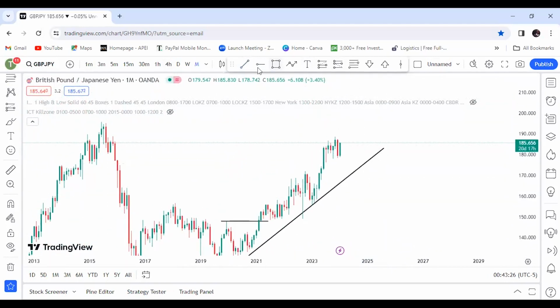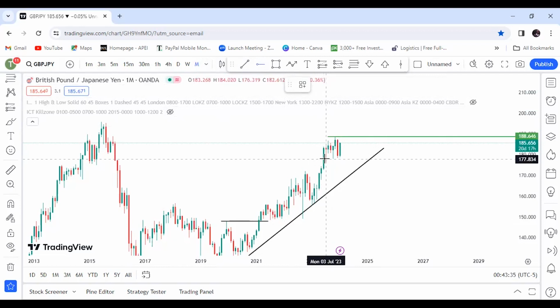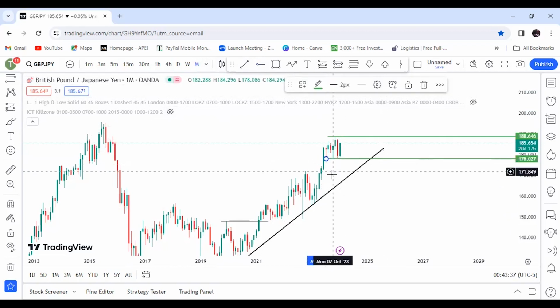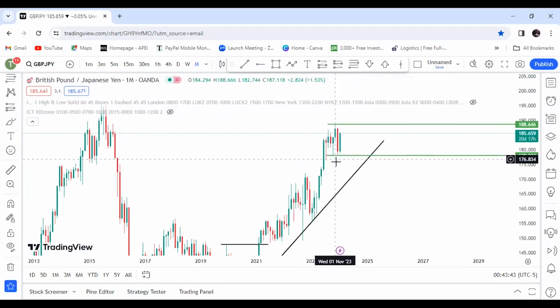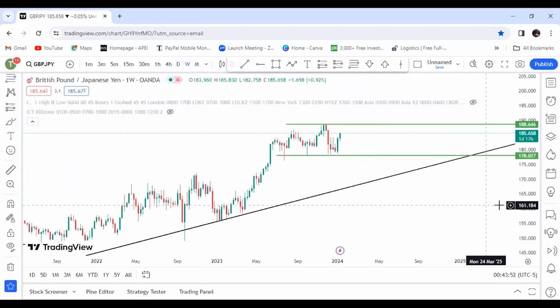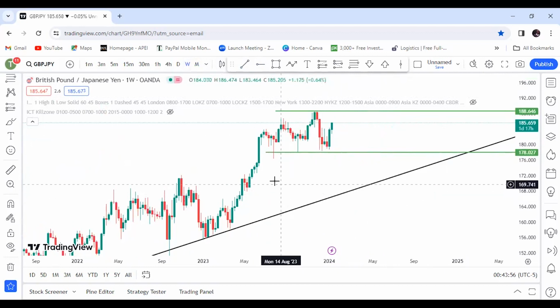The key levels that we can mark or identify here, we have that key level that is near the price, and also this is the other key level that is near the price, whereby we have a series of equal lows, what we call the sell side liquidity. Above this level that is above here, this is what we call the buy side liquidity. So we go to the weekly time frame and we try to adjust those levels accordingly. So from the weekly time frame, that's what we have.